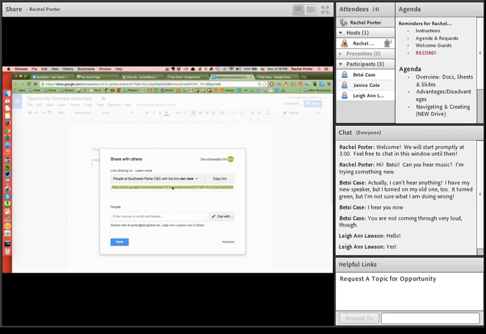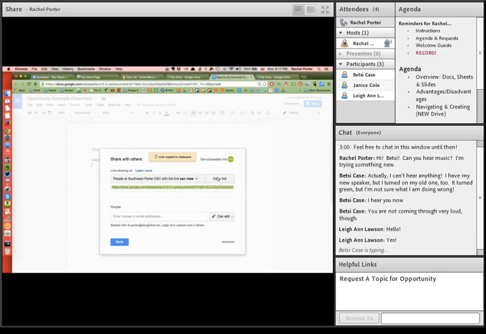If anybody else had a copy of that link, they would be able to access it even if they're not a student in your class, but there's really no way for them to get that link unless you share it with them. So that will work, and you can just click copy link, it puts it on your clipboard, and then you can paste it into My Big Campus as an announcement or attach it to an assignment or whatever you're doing in My Big Campus. You can paste that link in there for them to be able to access.